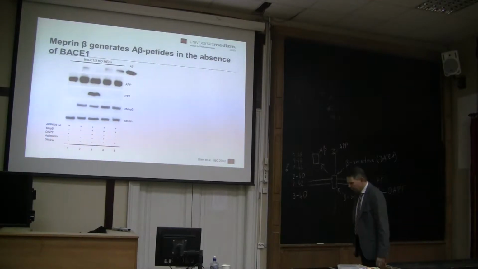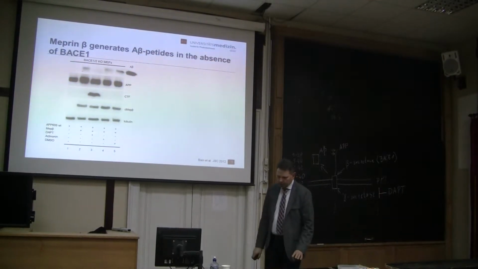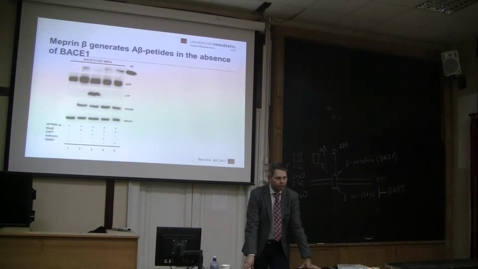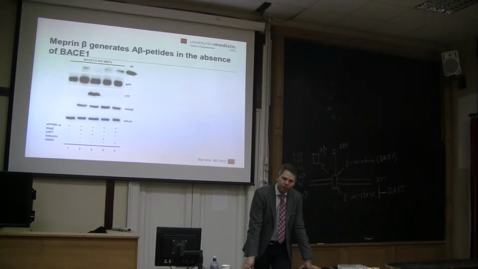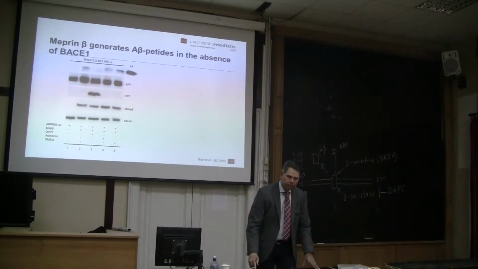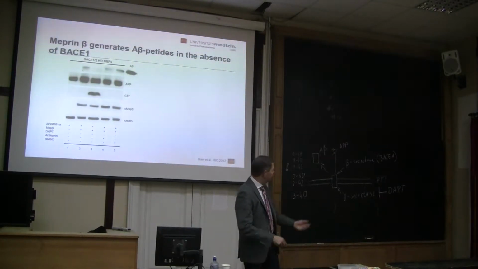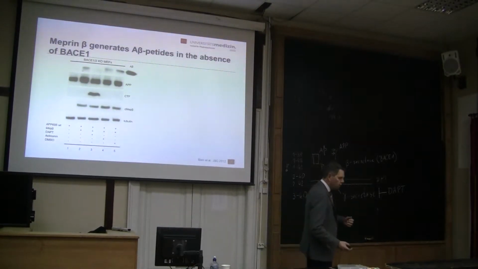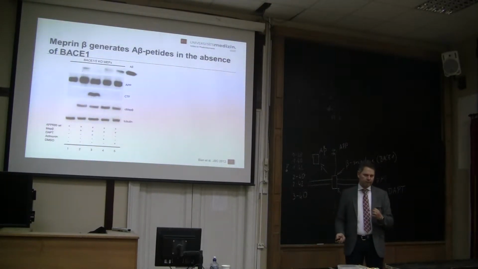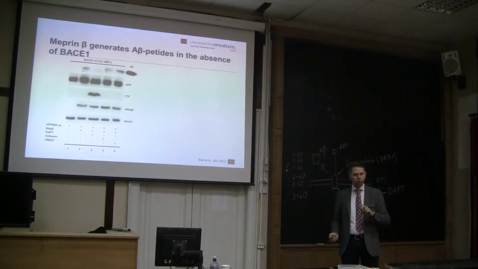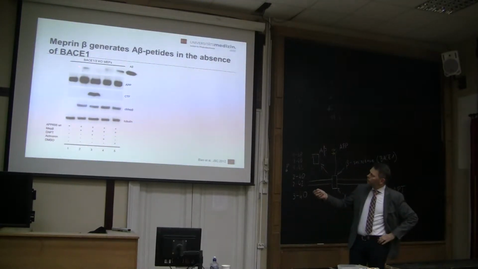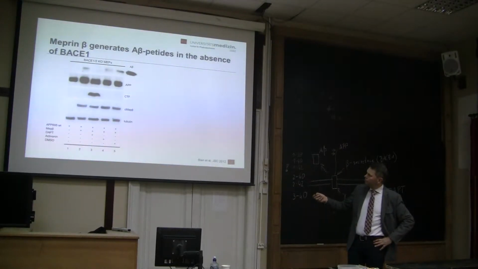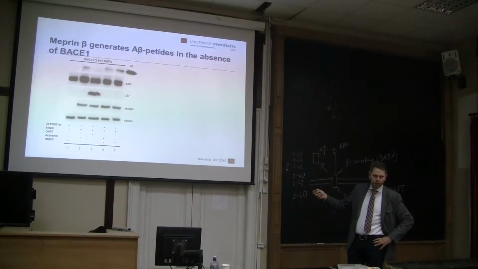First, one thing that the reviewers told us to do, which was a good idea, they said, okay, it's nice that you can generate Aβ-peptides when you overexpress meprin, but do you know whether meprin has an effect on base? So maybe you transfect a cell with meprin, and meprin then activates base, and therefore you get more Aβ-peptides. So what we did was we got base knockout cells. There are two versions, base 1 and 2, and these cells do not generate any Aβ under normal circumstances. But when we transfect in meprin and APP, you get Aβ back, right?